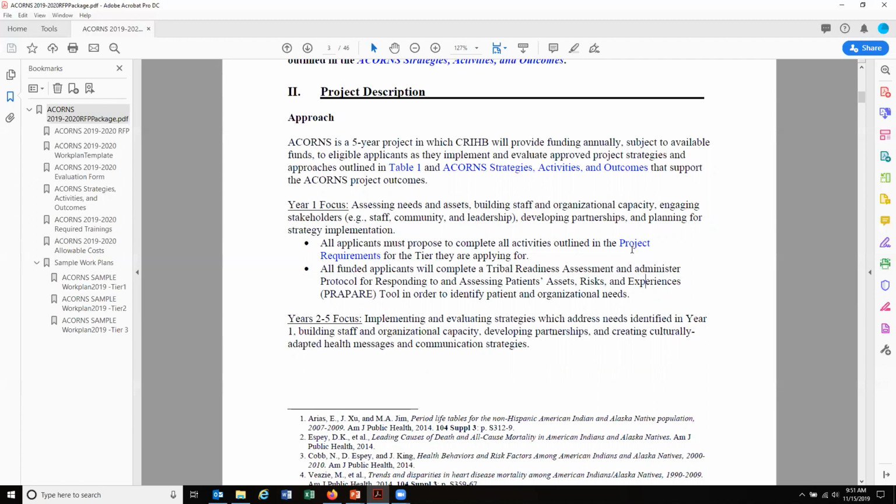In order to truly make sustainable change, it does require engaging your stakeholders and really understanding what you're trying to accomplish over the 5 years. So that's why we'll focus on that in year 1. And years 2 through 5 will focus more so on actually implementing some of those identified strategies and moving forward with the needs that you've identified in your community and with the support of your community stakeholders.